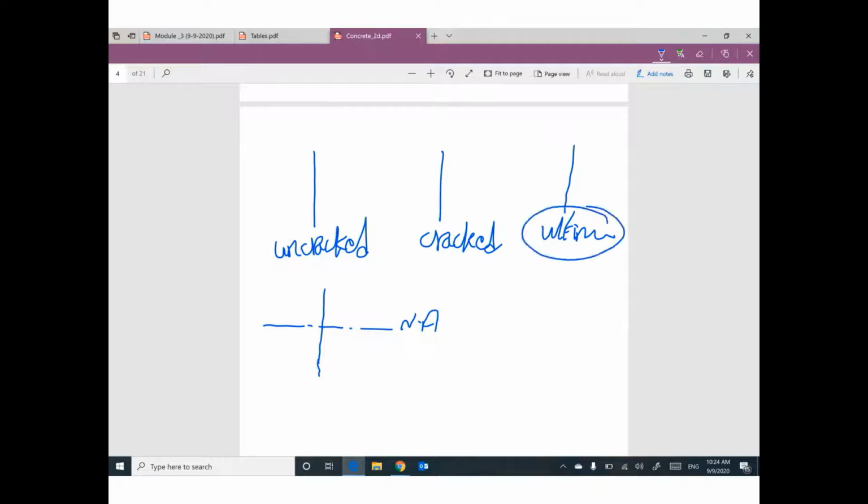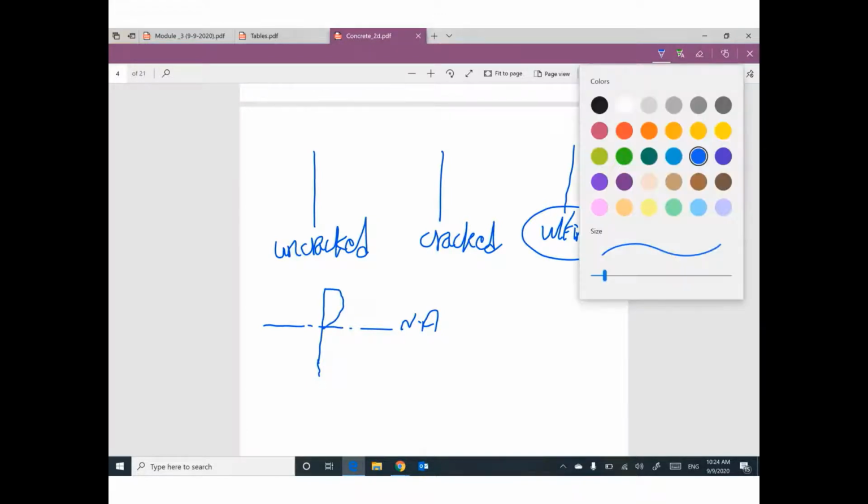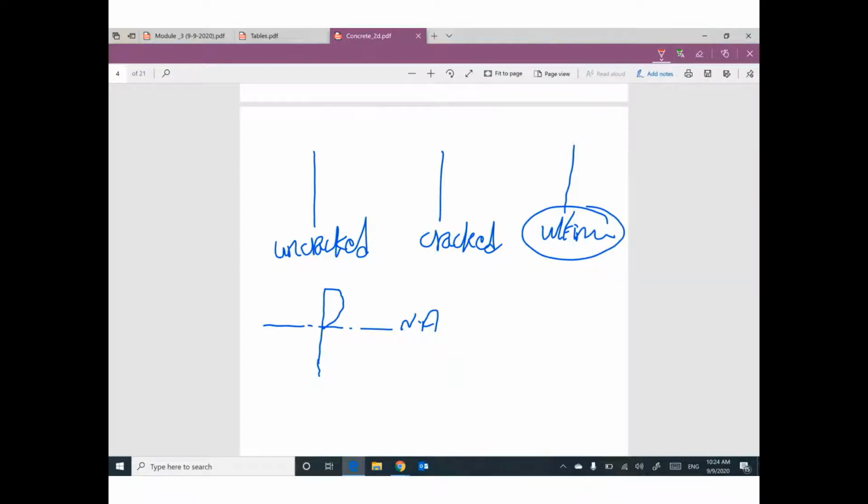The actual stress distribution of concrete looks something like this. And I told you at that time, we have some difficulty working with this parabola of stress distribution. So we need to make an equivalent for this parabola, to make it something like this. This stress block is equivalent to this shape of stress distribution. We make this block constant with a constant value 0.85 F prime C.